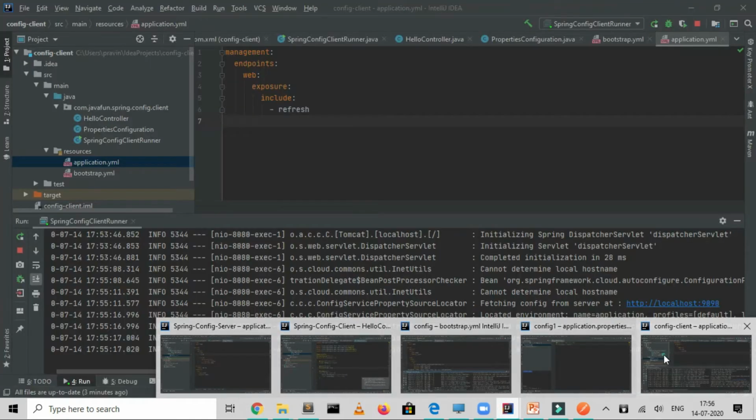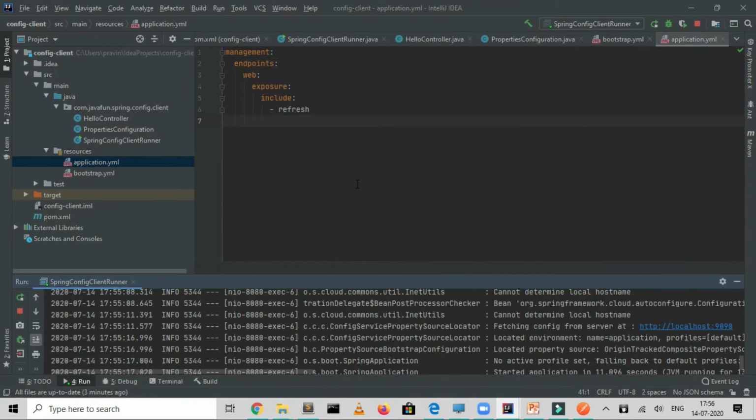Now the next concept that we need to see is, until now what we have seen is how you can load the properties which are in the default profile. But Git, once again, gives you the ability to load the properties from certain profiles as well.